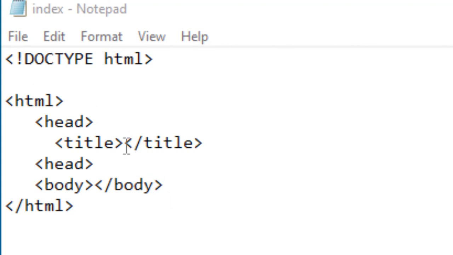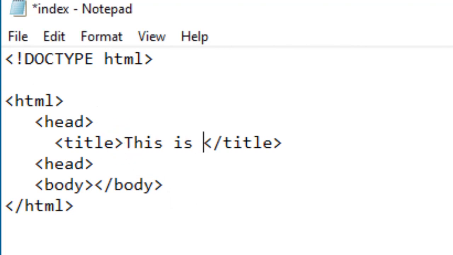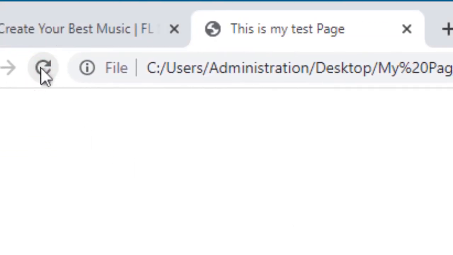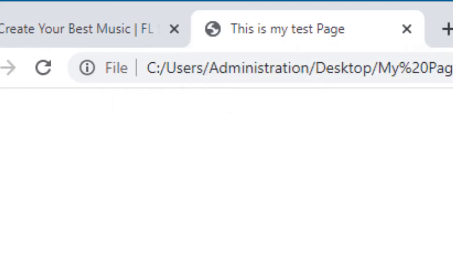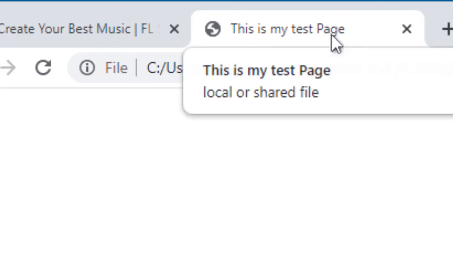So when I come to the title tag here and type, say, okay, this is my test page, and I save, now let me reload my page. Now look at the top of the tab. You can see that the text I typed inside the title has appeared here. That is how you handle HTML.